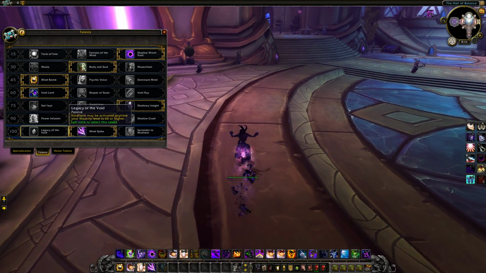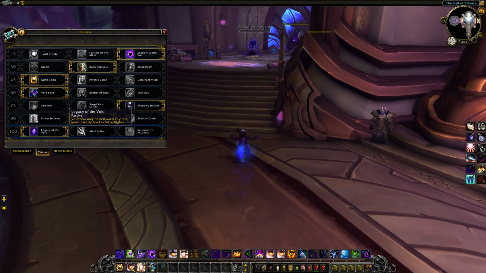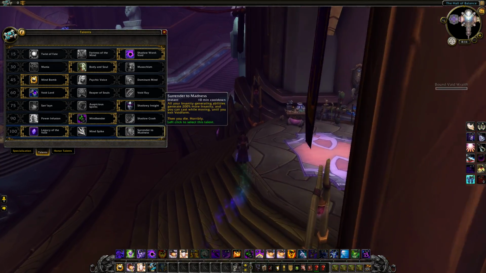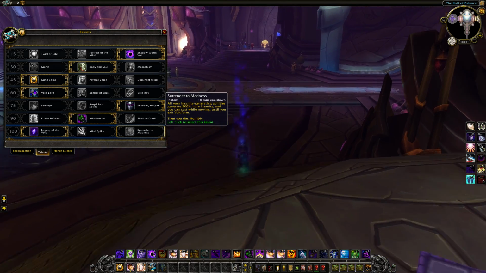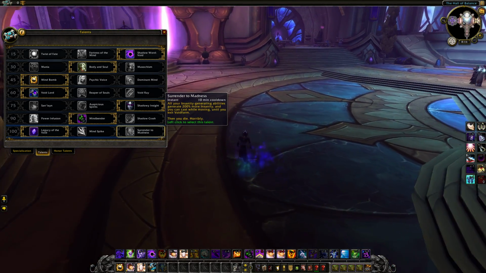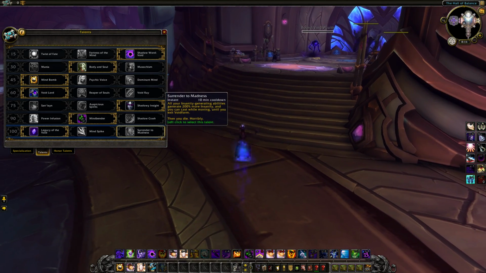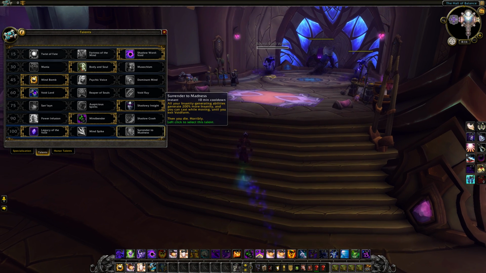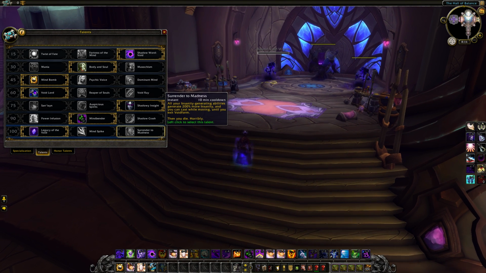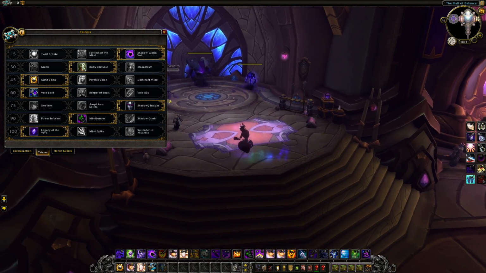You can activate Void form at 60 Insanity instead of 100. That is crazy good. This is really good. And Surrender to Madness is fun because you can move while casting. But the weird thing is, it says if you exit Void form you die. But even if you don't ever go into Void form, you can still cast while moving. And even if you don't go into Void form at all, when the debuff runs out on you, you die. I think that's a bug, but yeah.